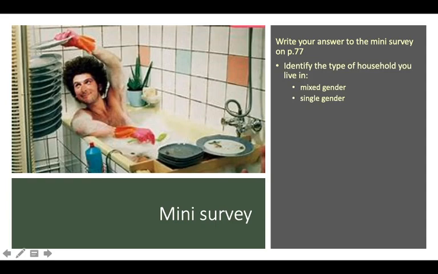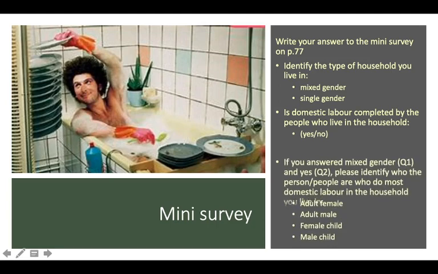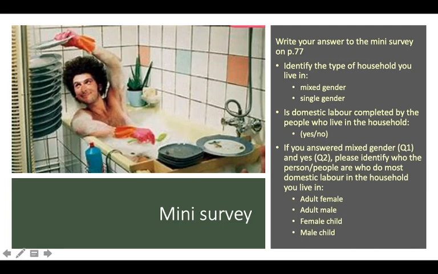So, I live in a mixed gender household. I grew up with both my parents. I would probably say that in Peckham, my understanding is that single-parent households are actually quite high, so I'm probably in the minority there. So is domestic labor completed by people who live in the household? I would say absolutely yes. If you answered mixed gender, and yes, please identify who does most of the domestic housework. Obviously, if you live in a single-parent household, it's going to be obvious who's doing it. If you live with a single mum, then obviously it's going to be the adult female. Or if you live with a single dad, it's obviously the adult male.